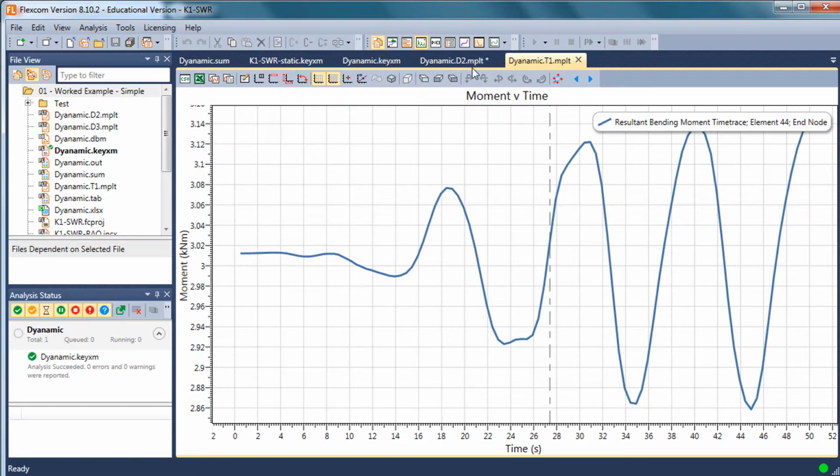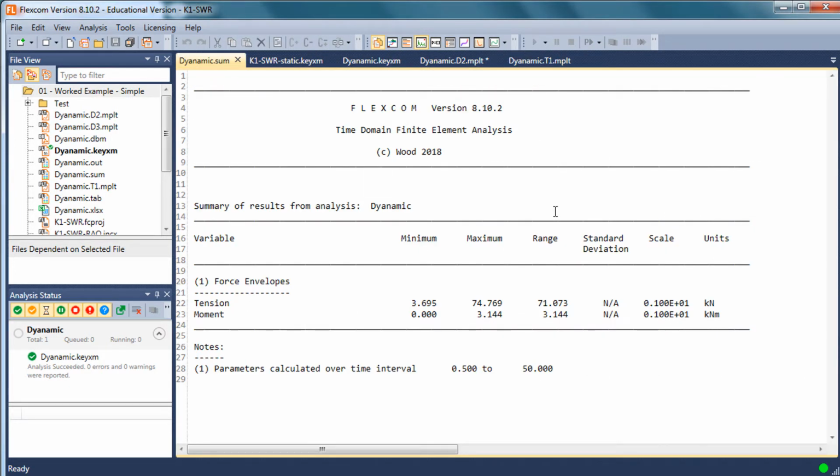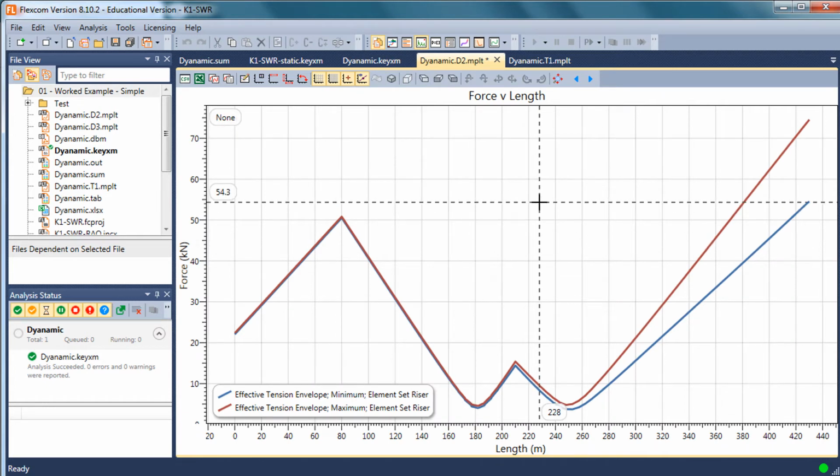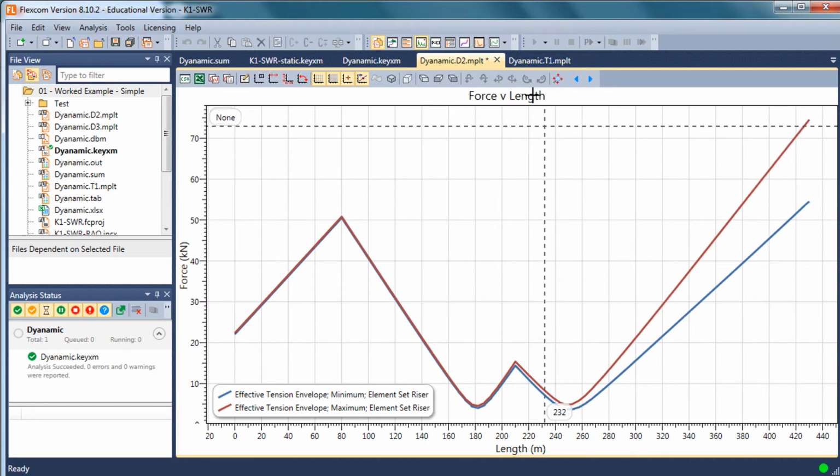And then the other option, which is summary post-processing, is very, very concise, and you just get a handful of numbers which tell you what the max and min values are over the course of a simulation, be they measured extremes or statistical extremes or so on. So that concludes the tutorial on post-processing in Flexcom.